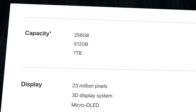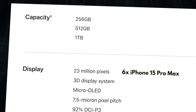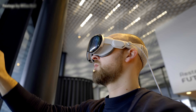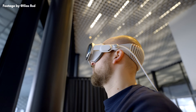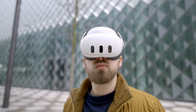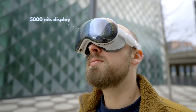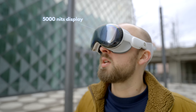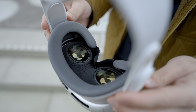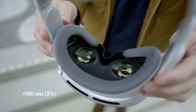All except Vision Pro. Despite featuring 23 million pixels — more than 6 times as many as even a modern iPhone — Vision Pro is still only about halfway to having actual Retina resolution. And meanwhile, other VR headsets are, of course, even further. Despite Apple's display panels already outputting a mind-boggling 5,000 nits of brightness, less than 100 of those nits, or about 2%, ever actually reach the user.